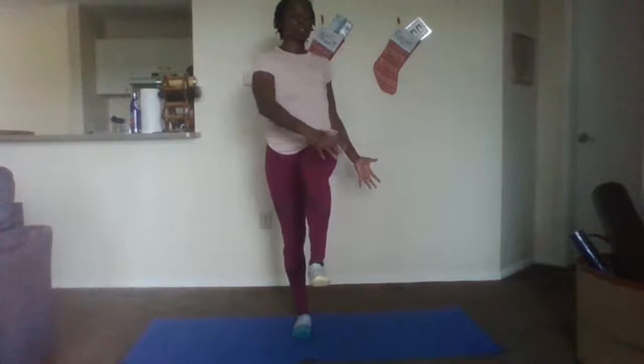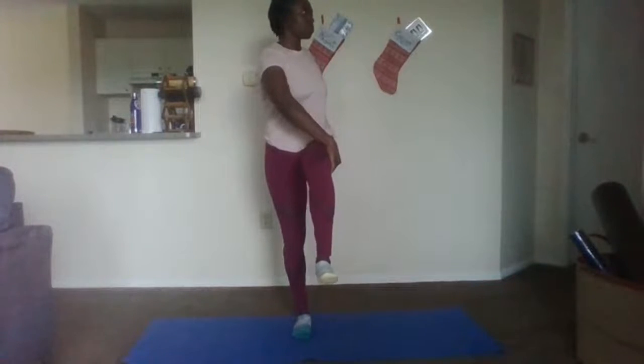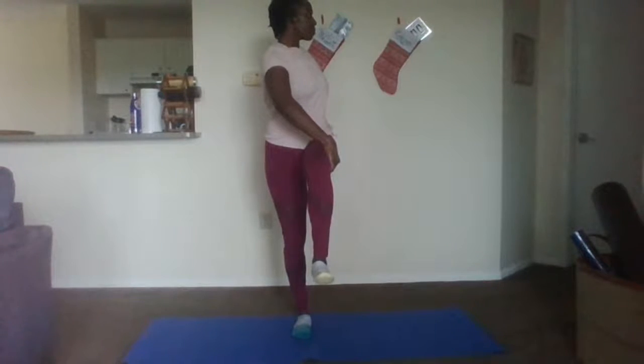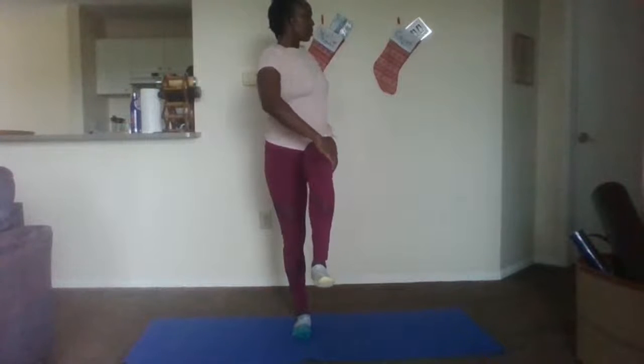Breathing. And then turning to the left for a nice twist. And releasing, coming back, slow and controlled on the way down. Nice job. Those legs should be feeling a little bit fired up now.